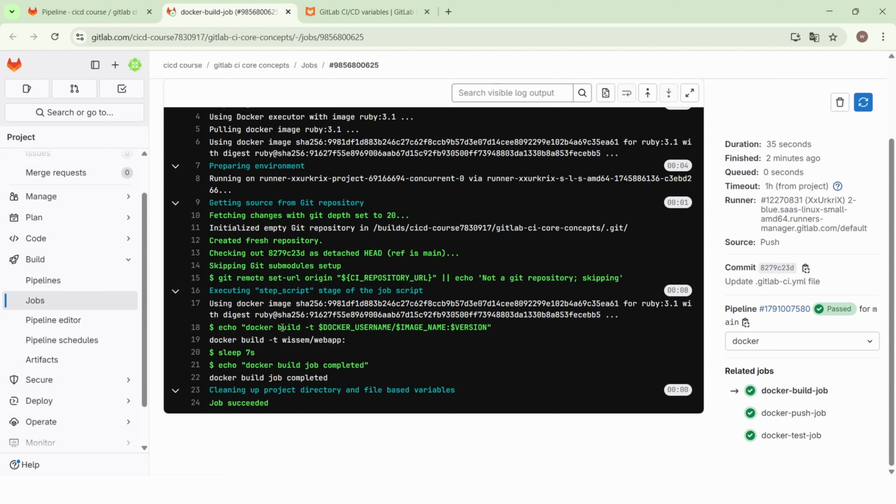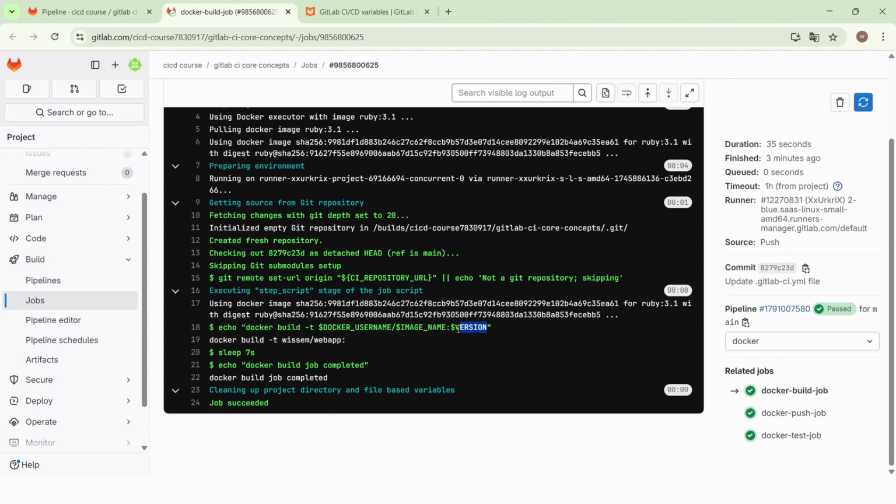So here when executing the echo command, we access the value stored in the Docker username variable and the image name variable. But here we didn't see the image version because the variable that we have defined is image version and not version.